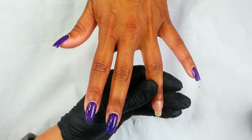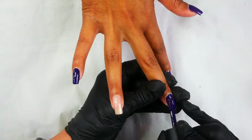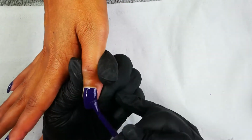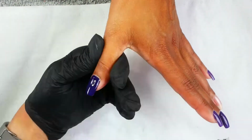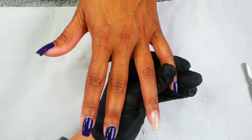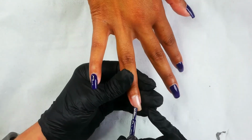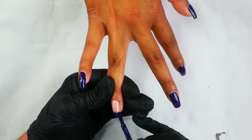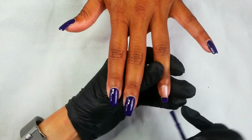Cure this layer and then apply another layer and cure. Use Luxury to paint a tip on the ring finger as you would in a French manicure. Don't worry, it doesn't have to be really neat. Repeat on the other hand and cure.